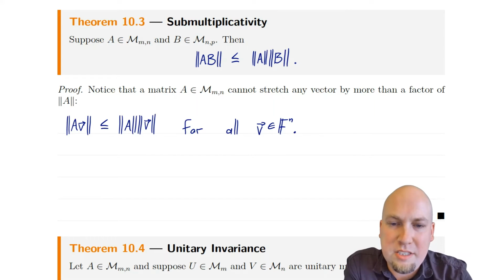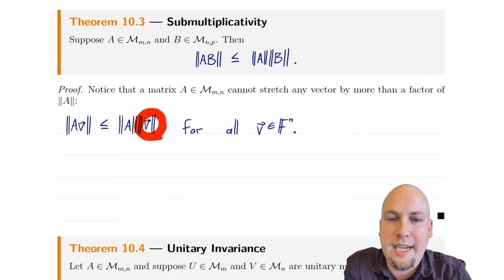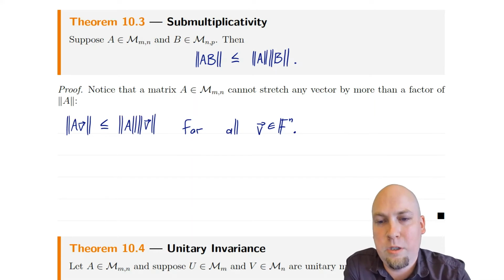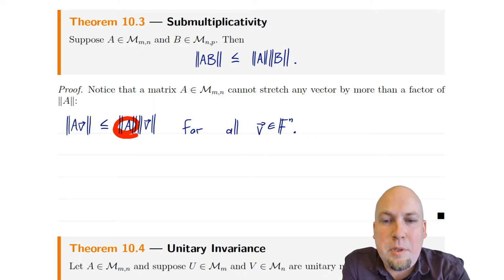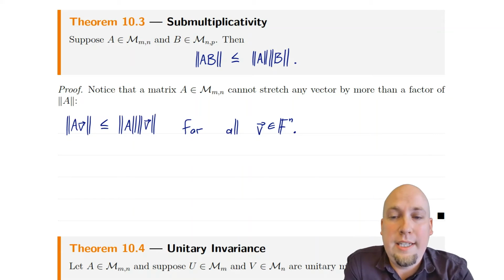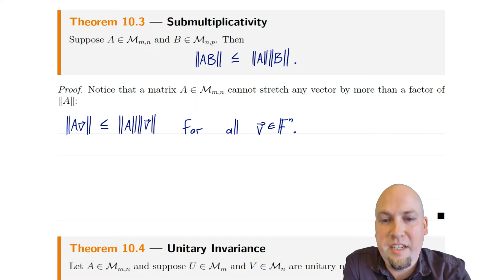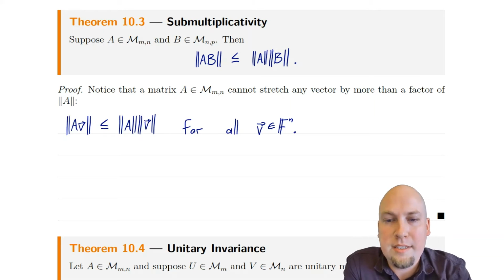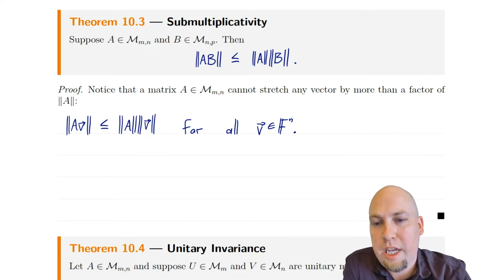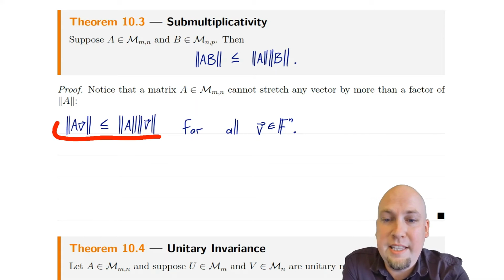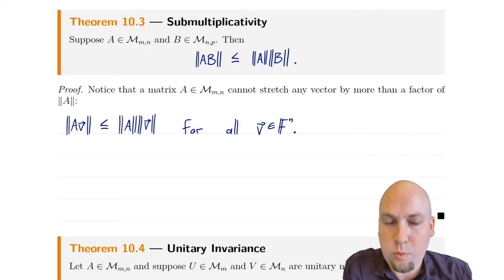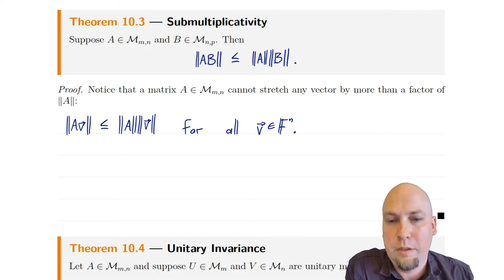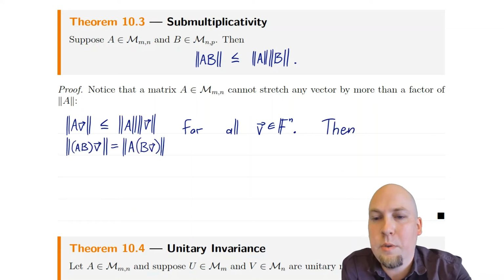The reason for this is you can see it just by dividing both sides by the norm of V. Then you're just going to have the operator norm of A is bigger than or equal to the norm of AV divided by the length of V. And certainly that's true because the operator norm of A is the largest quantity that you can get of the form norm of AV divided by norm of V. So this inequality is true in general, and in fact there's some particular vector V that makes equality hold: the one that gets the largest stretch factor out of A, the one that attains equality in the definition of the operator norm. So that inequality is true in general.